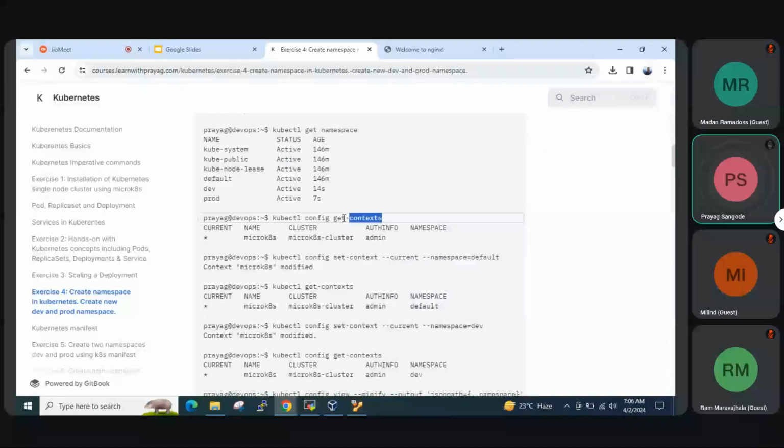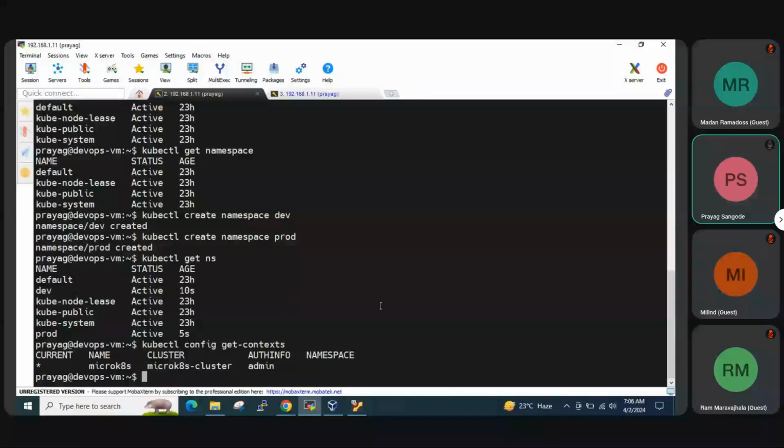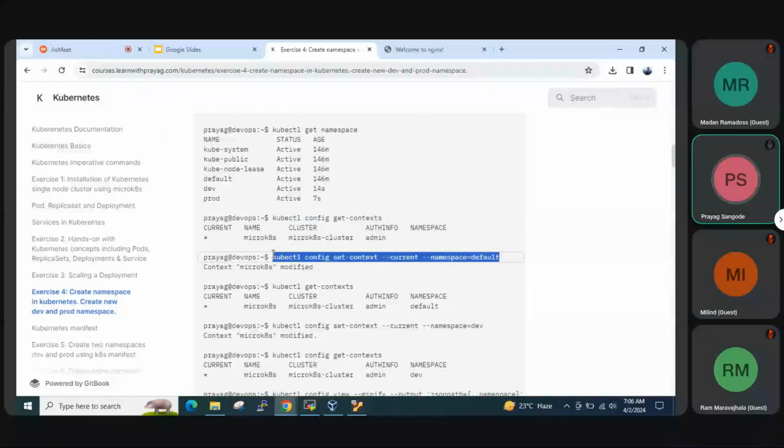Now let's check again kubectl config get-contexts. It will show in which namespace I am, because as of now it is still not reflected, but we will set it as the default one.